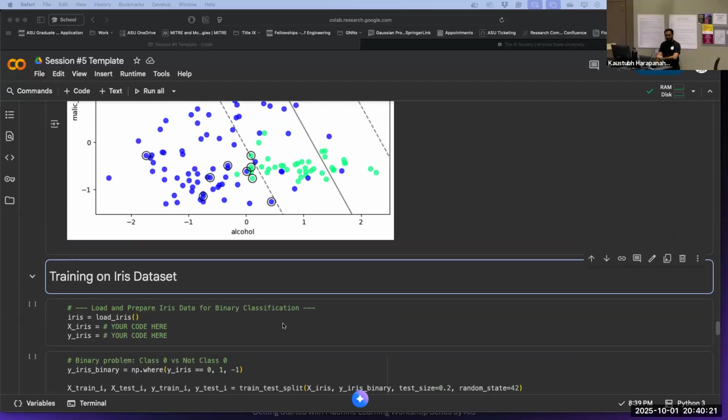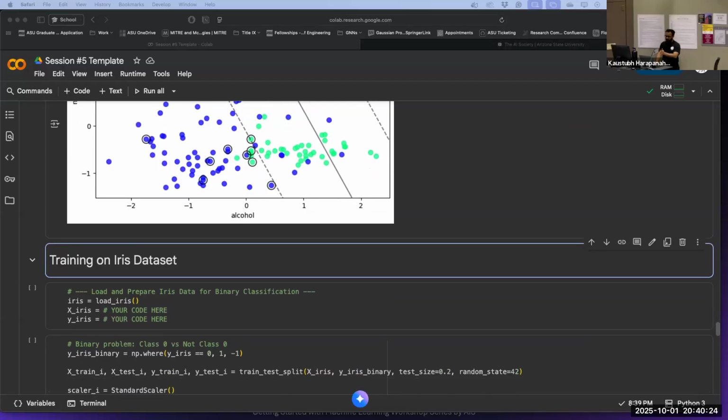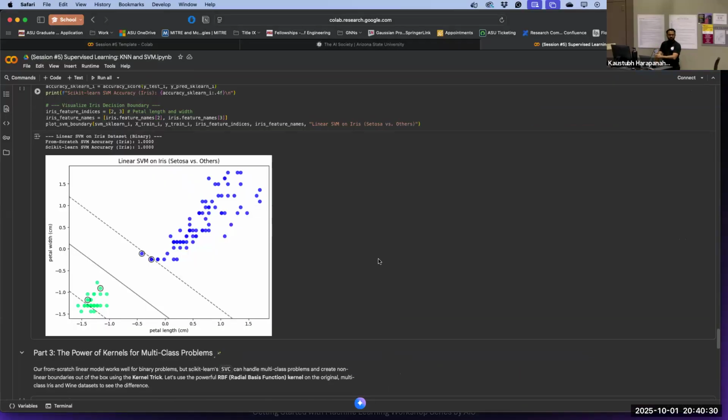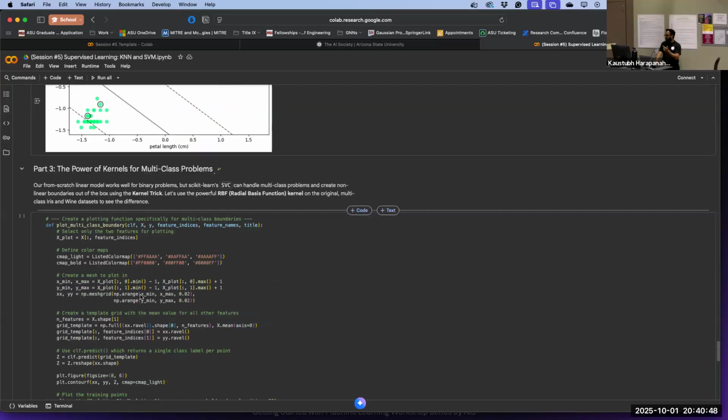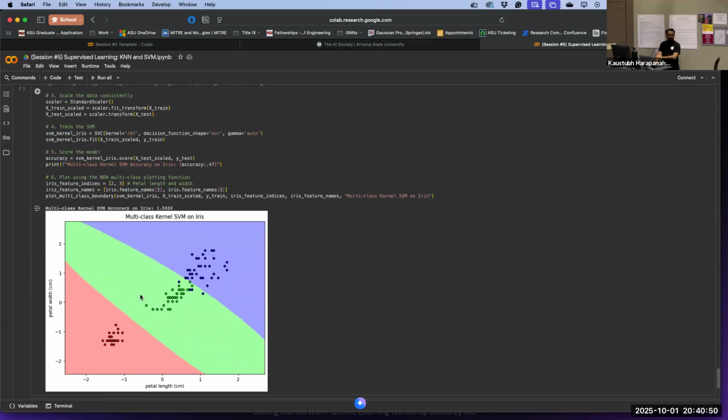And then you can try it out for iris data set as well. And then I have a better representation for iris data, which I can show it to you quickly, right? This is how it looks like for iris data set. Here, we don't have a really hard margin. We are looking at a soft margin. That is why the margins are inside a particular class over here, whereas for the other one, it is on the boundary. And then if you were to consider for multi-class, this is how it looks like for that, where we first draw a boundary for one class with respect to all the classes, and then we go and look at the other 2 classes, and then again draw a boundary with respect to that.